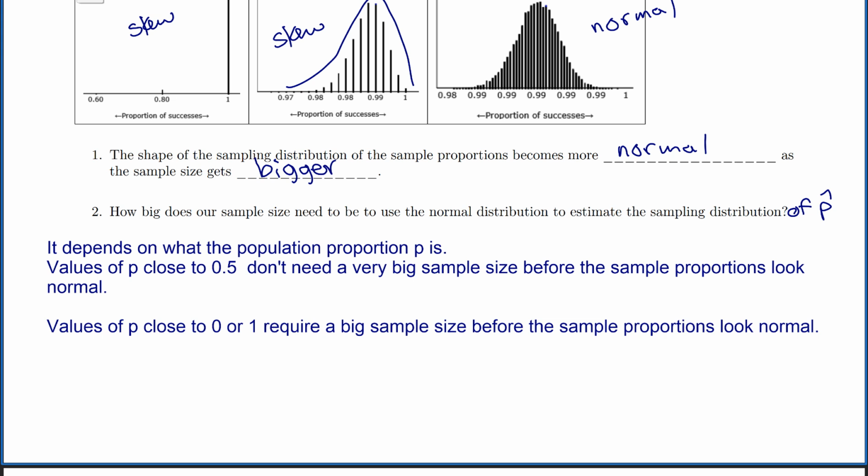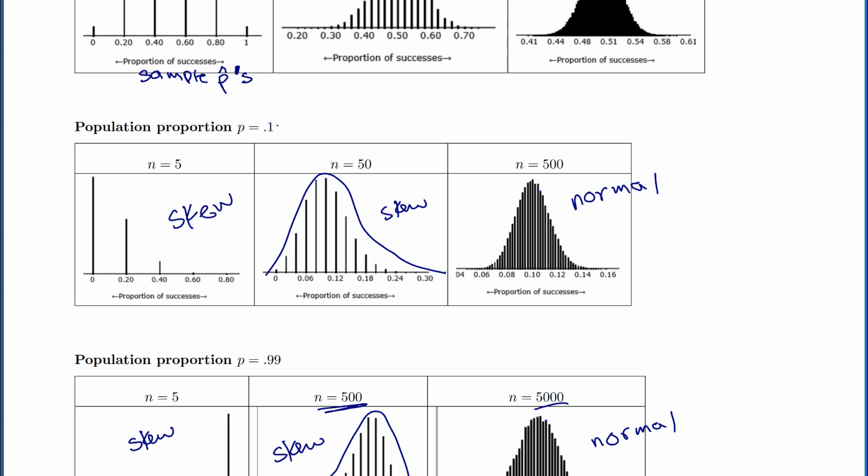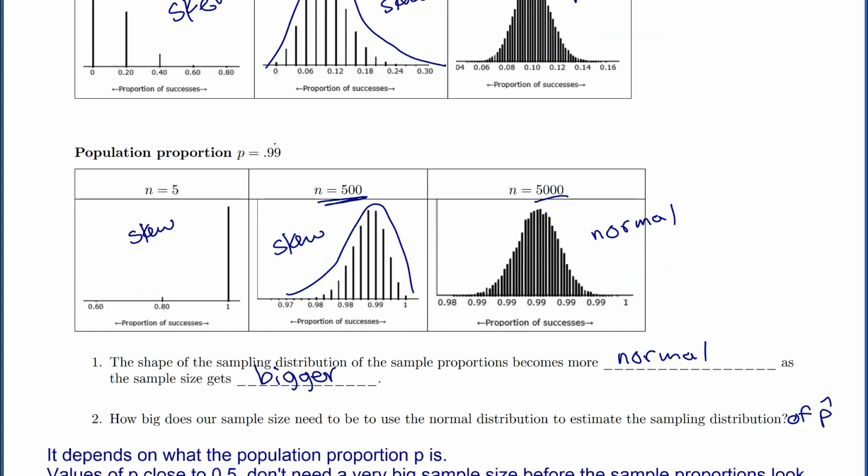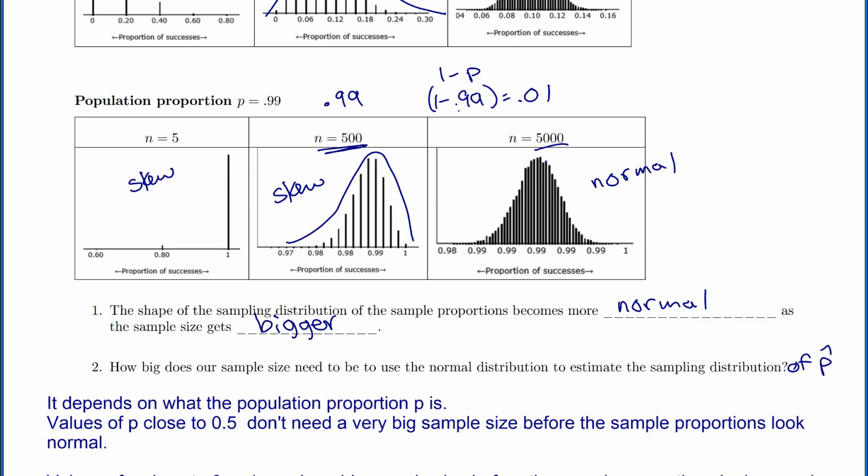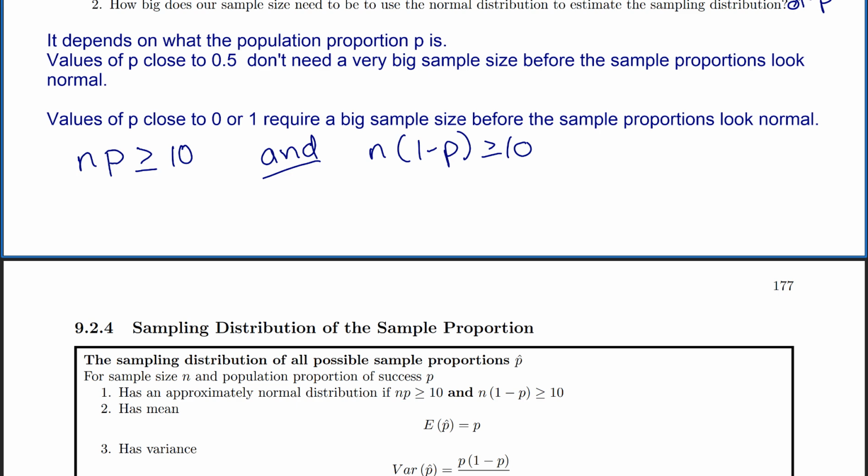So we're going to make the rule. We're going to check n times p and make sure that it is at least 10. And we have to check n times 1 minus p is at least 10. The reason is, if your population proportion was 0.1 and you did n times 0.1, it makes sense you want that to be at least 10. But if you did n times 0.99, it feels like you don't need a very big sample size. But 0.99 is pretty big, and 1 minus 0.99 equals 0.01. That's the 1 minus p part. We need to check that that times n is at least 10. So we'll check both of those conditions.